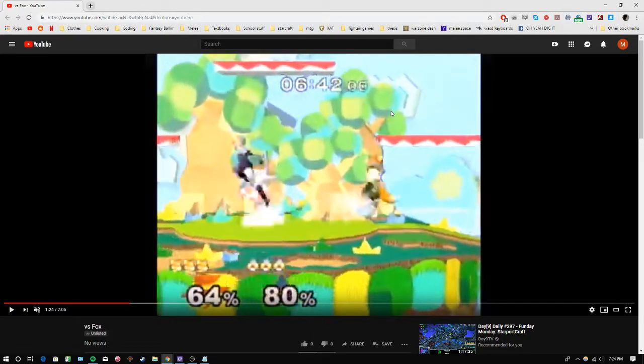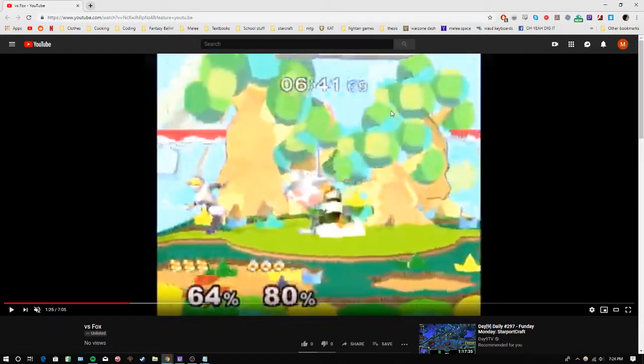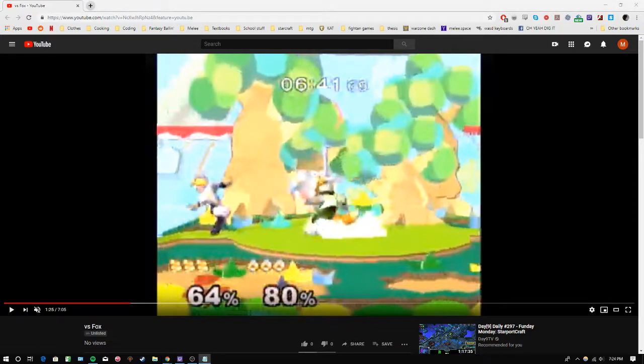Okay, doesn't hit, but you're zoning in. You mess up your wave dash. It looks like your movement's kind of just a bit sloppy. So tighten up your movement. It's very important against Fox, so that you can cleanly avoid and punish his attacks.